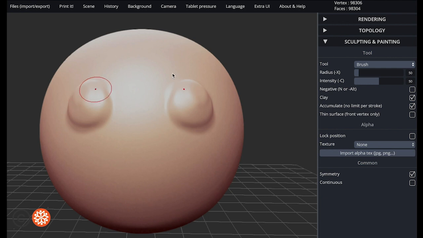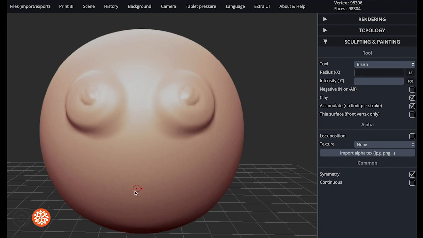To change the area of a manipulation, move the radius bar in the Tools section. You will see the circle get larger and smaller depending on which direction you move the bar. To change the intensity of your sculpting, move the intensity bar in the Tools section. You will notice that the sculpting becomes stronger and weaker depending on which direction you move the bar. As you can see, when we are sculpting, clay is added to the sphere. If you want to subtract and dig into the sphere, check the negative box located in the Tools section.